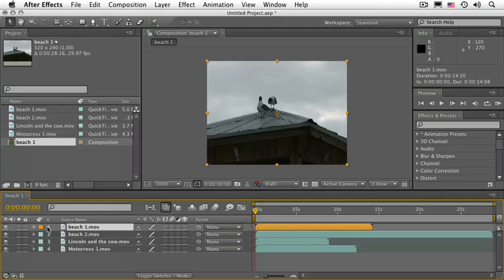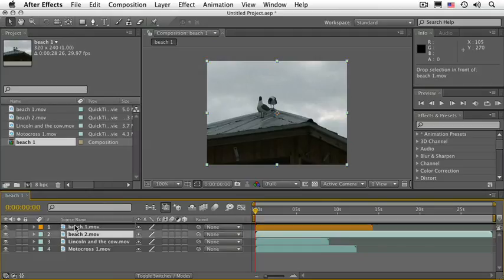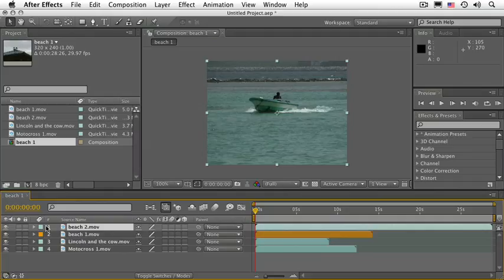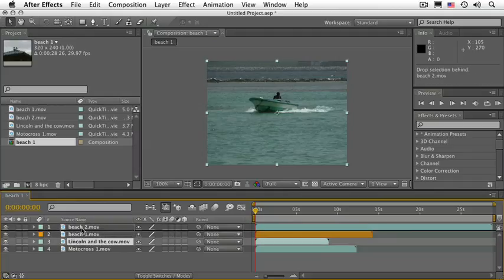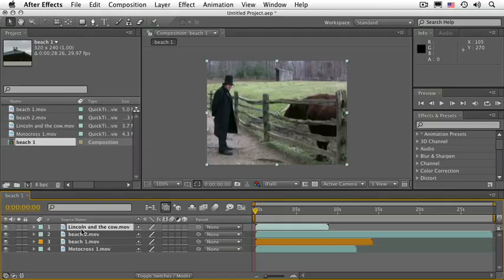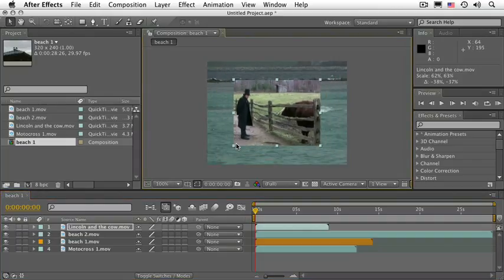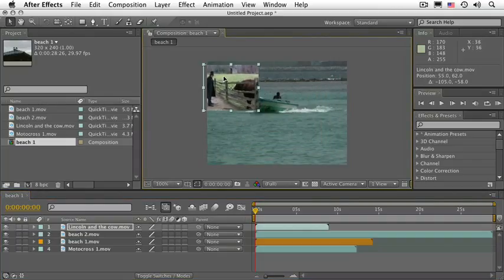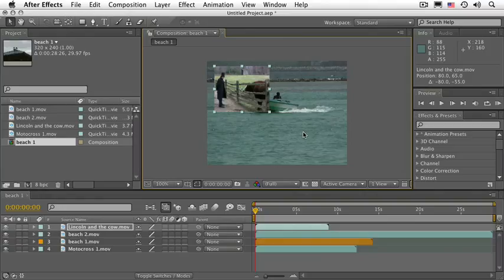Next to that, we have the layer stacking order. Whichever layer is on top, and I can switch the layer stacking order, that one will be layer number 1. This is very important because how layers work is like this. Whichever layer is on top is the layer that you're going to see first. If the layer happens to be smaller, like I'm making this one smaller here, then you see other layers where that layer is not. But the layer that is on top, layer number 1, is the one that you see first. Let's go ahead and undo that.